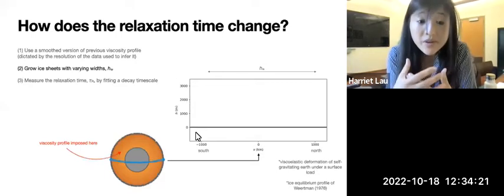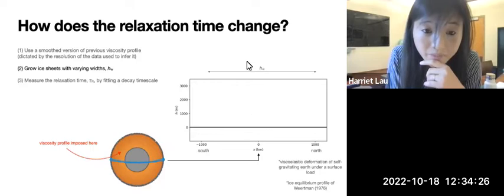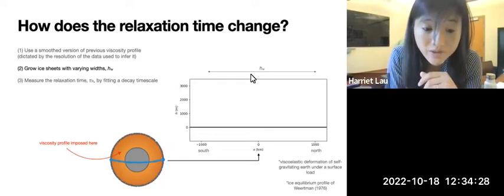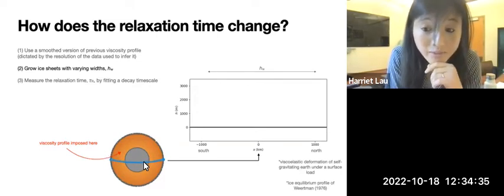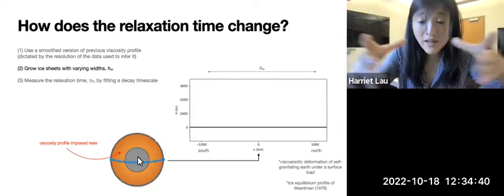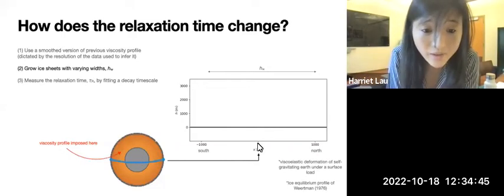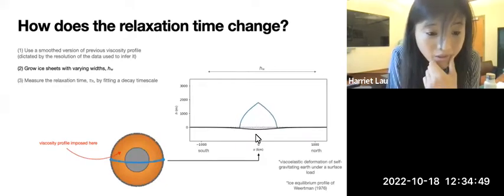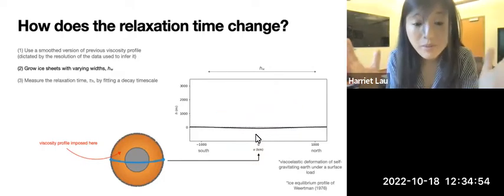Now, what we'll do is grow several ice sheets of different maximum widths HW. Again, keeping the geometry simple, we'll just imagine this Earth here. I'm going to grow and shrink ice sheets that are longitudinally symmetric across the equator. So just imagine across the equator, we're growing ice sheets and shrinking them. And just to show you what this looks like, here's a quick clip where X here, 0 is the equator. Here we go. This is our ice sheet growing. And then we melt it.